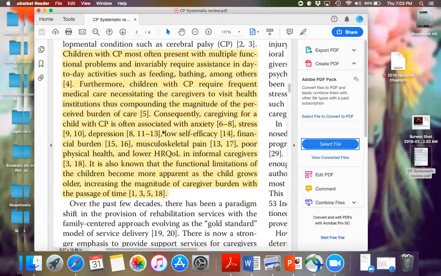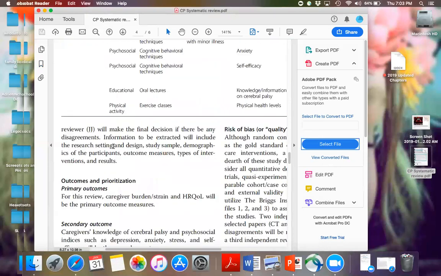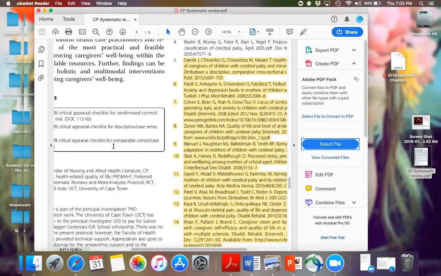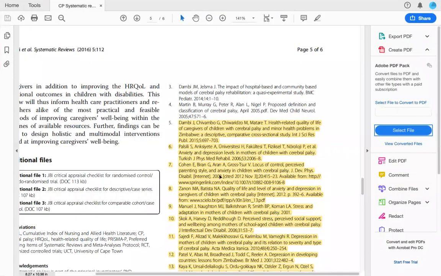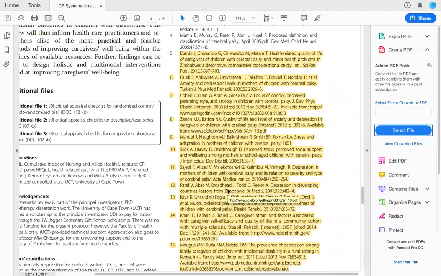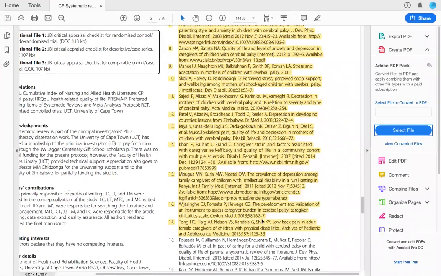So if we care about whether or not it affects their, let's say, financial burden, we can now go and look up articles 15 and 16. Oops. Which you can tell I already did, because I'm kind of a nerd that way, and I didn't want to not know it was going to be here when I pulled it up. And articles 15 and 16 literally say prevalence of depression among family caregivers of children with intellectual disability. But here's the key: in a rural setting in Kenya. That's not maybe what we need for an exploration in California. It's good to know, but that might not be ideal.